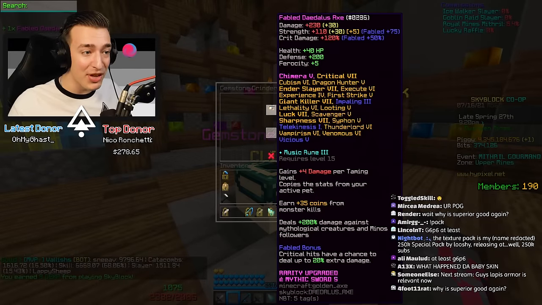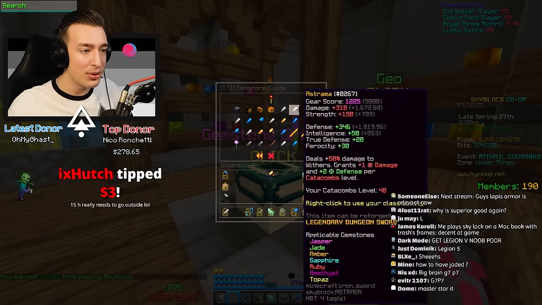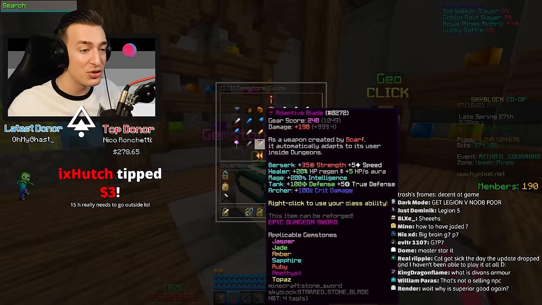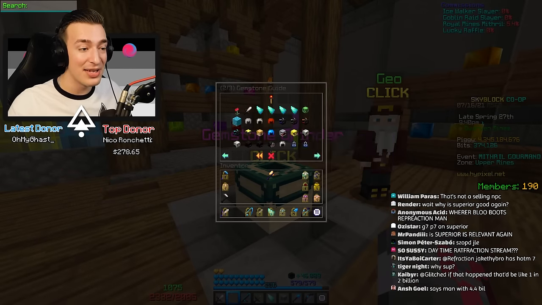You can actually put gems on my Daedalus axe. Anything that lets me upgrade that is beautiful. But if we go into the gemstone guide here, you can see all the different items you can put gemstones on, all the different armor sets. There's more, but they require Heart of the Mountain 7 to actually see them.